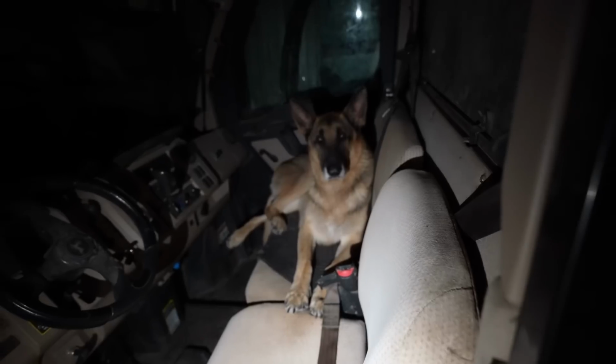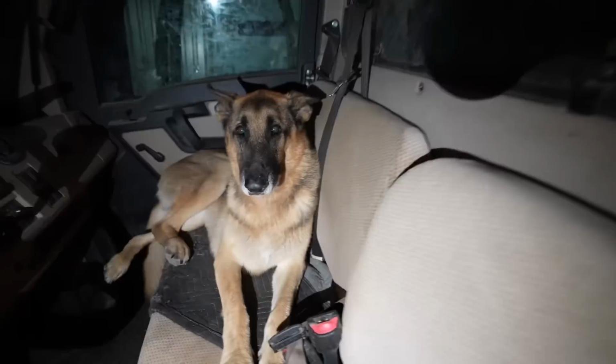Our door? I think so. Can I hop in here? Alright. Steal Dad's gator.